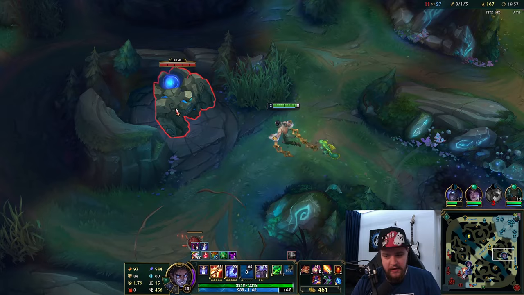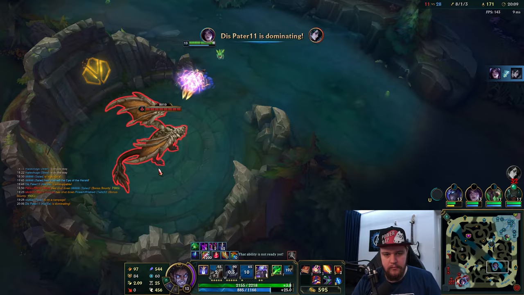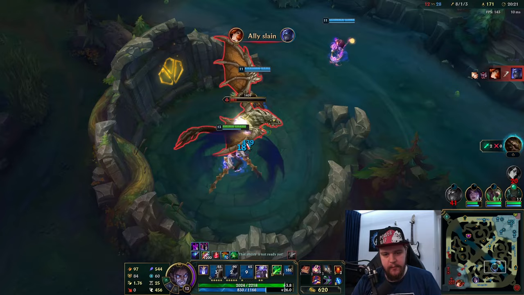Bot lane just had kind of a winning situation for the most part this game. Let's clear this. I'll go get dragon. I think game's pretty much over, but, you know. Your team has destroyed an inhibitor. I'm doing really, really solid damage now at this point.